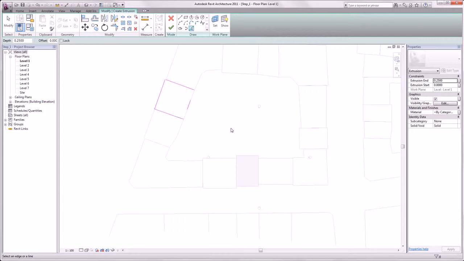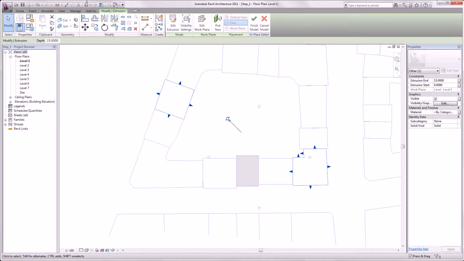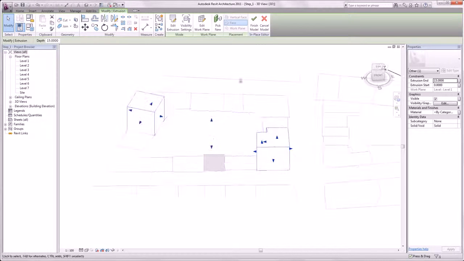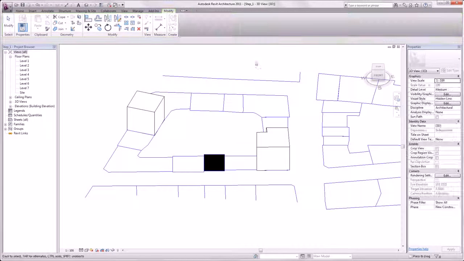And to get a closed line chain, you can use the Trim tool. Therefore, we advise to check all lines. And you can also use the Pick Lines tool again and select the whole building chain. We click Escape, switch in our properties, and select here Extrusion and 15 meters. And now we click on Finish Mode. And if we switch in our 3D view, we see our 3D masses have been generated. So that's it for our first step, and we'll be back in the second.